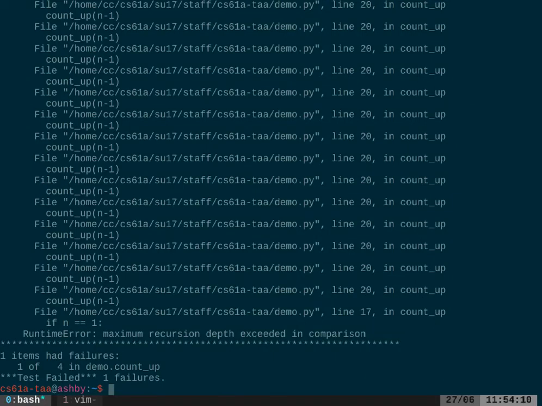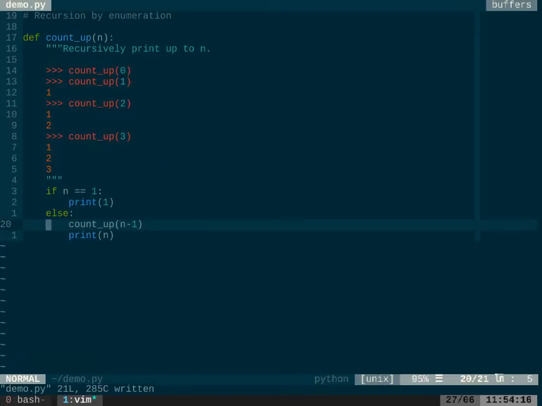So we need to fix that. This is a problem with our base case. Because we want it to work correctly on count up of 0, but our base case is defined for count up of 1. So we really need a way to account for count up of 0. Yeah, Varun, go ahead. For count up of 0, it should just return nothing, right? Mm-hmm. So couldn't we just make it so that else doesn't happen? Yeah, we need to think of a way we can get it so that count up of 0 returns nothing. So we can take that else and make it an elif. Yeah, maybe we can handle it by making an elif. Let's check if that works. Elif n is greater than 0.